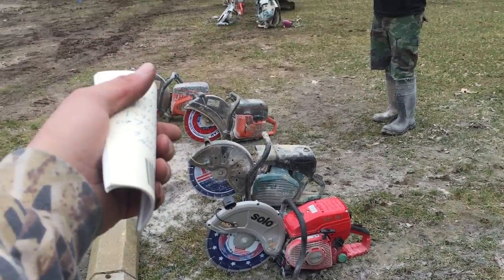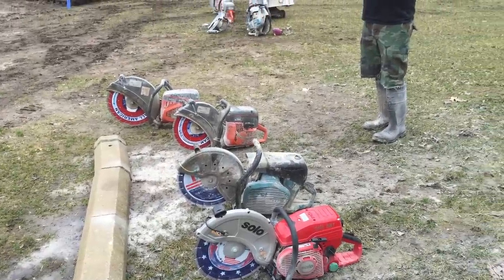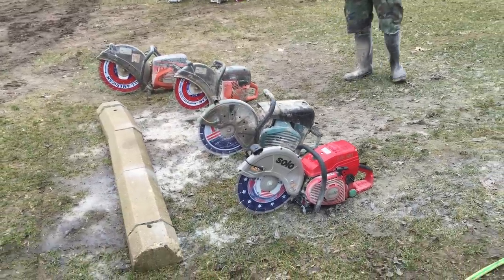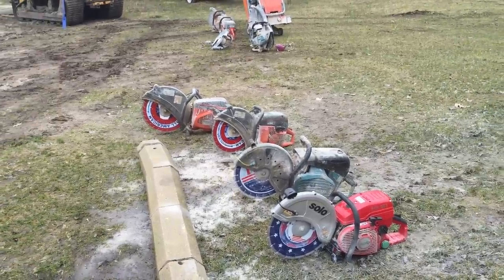And Makita does have a 970 competitor as well that we just don't have yet. We tested it at the World of Concrete. It seems to be every bit as good as the 970 for a 16-inch cut, which we use all the time when we're doing our crazy concrete cutting.